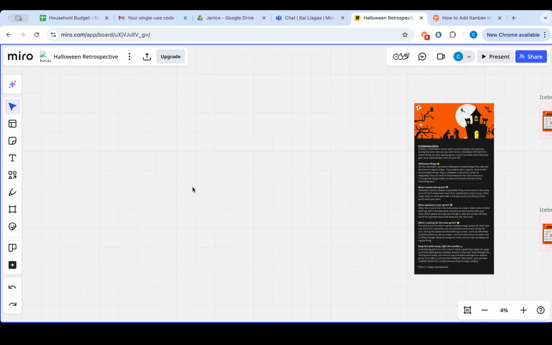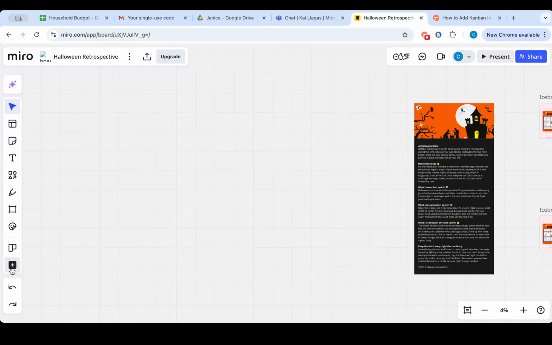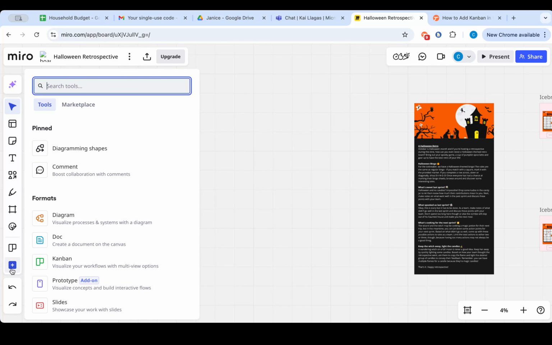To start, you'll need to open up Miro and navigate to the board where you want to add your Kanban board. Once you have your board in view, it's time to access some of the essential tools Miro has to offer. On the left-hand side of your screen, you'll notice a sidebar. Glide your cursor over and click on Tools, Media, and Integrations. This section is a hub where Miro consolidates all its options for adding and enhancing functionalities on your board. It's like a treasure chest full of possibilities, waiting for you to explore.